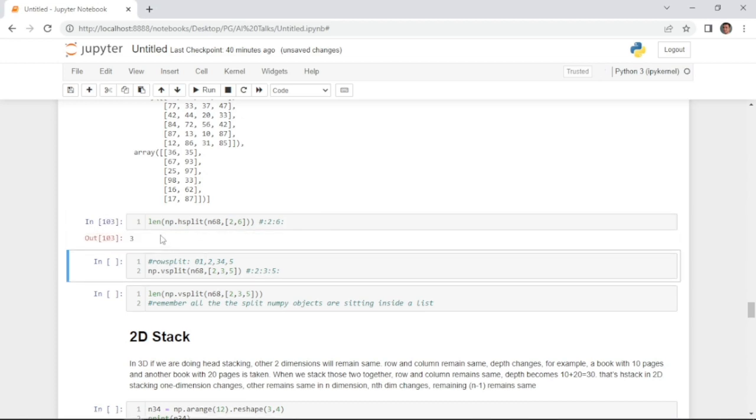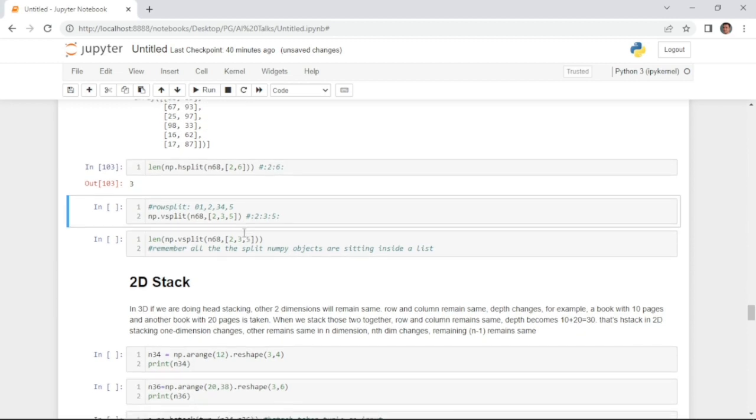Again we are printing the length, 2 of 6. If we are passing just two matrices, it will give a length of 3. How? From 0, 1, 2, then 3 to 5 will be one more, and from 6 is the last, so 6 will be our last split value.